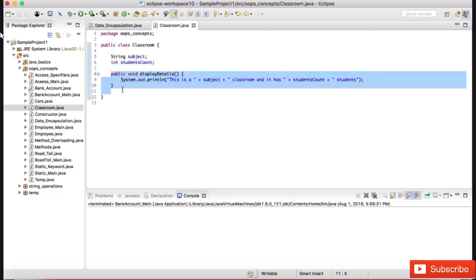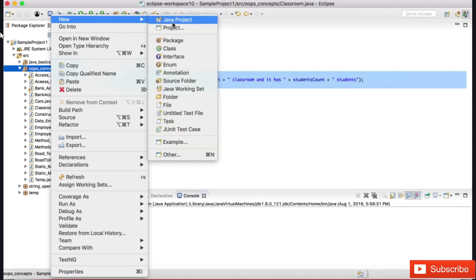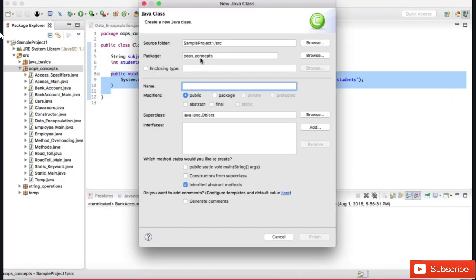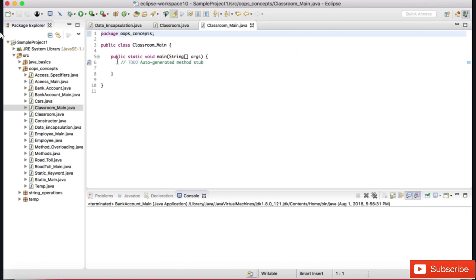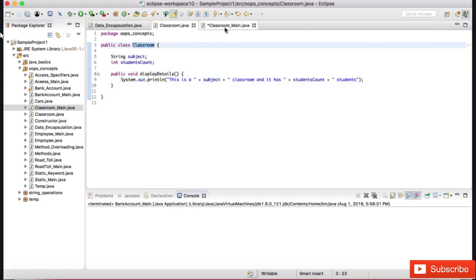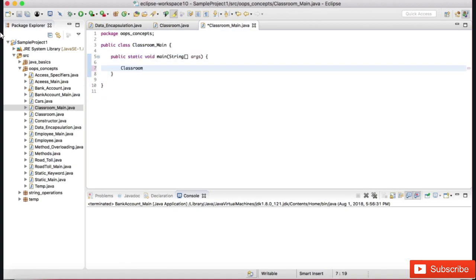Now let us create another class with a main method. Let's call it classroom main, and select public static void main to create a main method. Over here, let's create the object of the classroom class: cs1 is equal to new classroom.